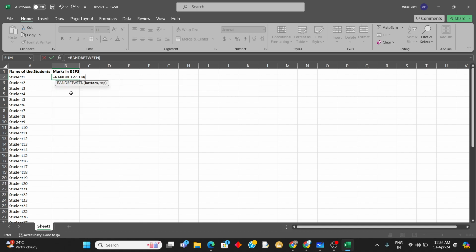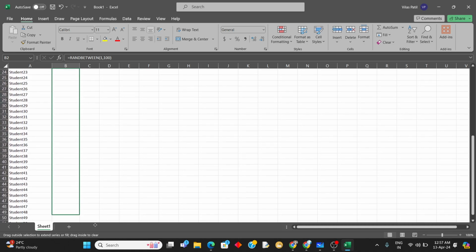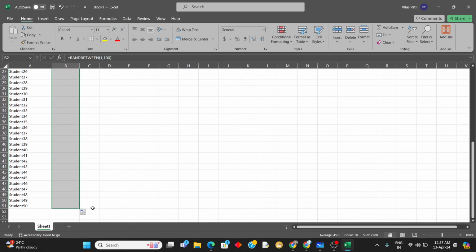We can take whatever numbers we want, like 1 comma 100, that is 1 to 100, close the bracket and press enter. So in this same cell I'm getting the data. I click this square block, hold and drag till student 50. Okay, here we got the random data generated.